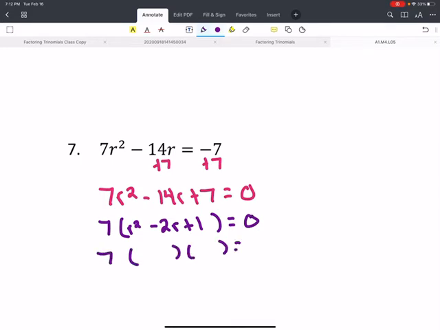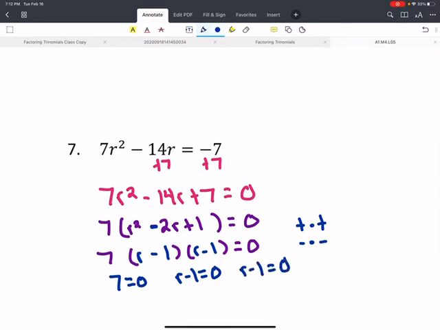All right, and then I have to factor again. Remember, sometimes we have to factor more than once. Let's say that'd be r, and factors of 1 are just 1 and 1. I need to multiply to get a positive 1, but add to get a negative 2. So it's either going to be positive times positive or negative times negative. Now if I want a negative 2, it's definitely going to be negative and negative. So I'm going to set each of these terms equal to 0. And notice here, r minus 1 equals 0. I just add 1 to both sides and I get r equals 1. And 7 equals 0, that's a nonsense answer. So the only thing I have here is r equals 1.